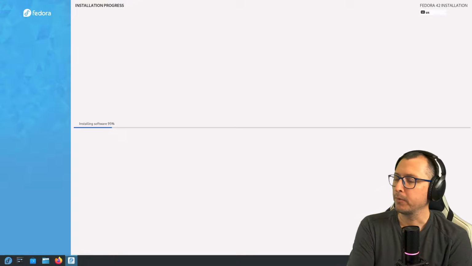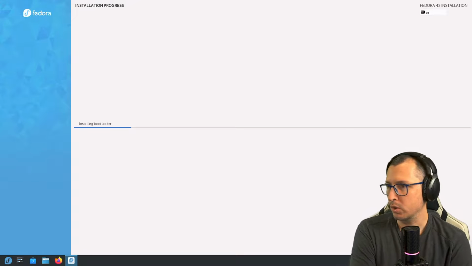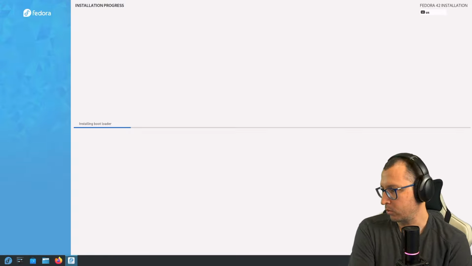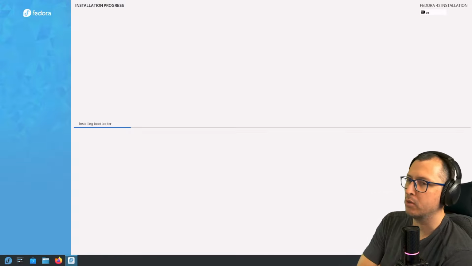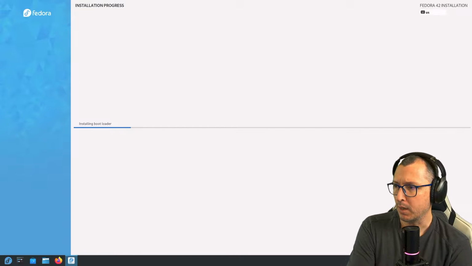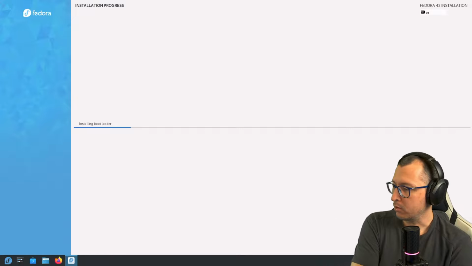What is Fedora? Fedora is a Linux distro, just like Ubuntu or Arch Linux or many others. It is based on Red Hat, based on or owned by, something like that. It is the one that I chose based on my research.